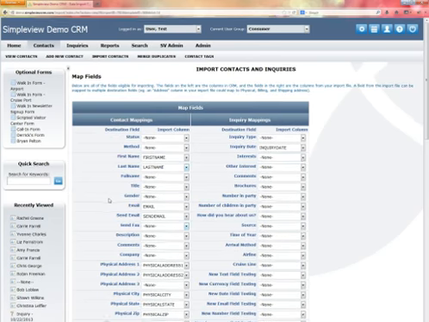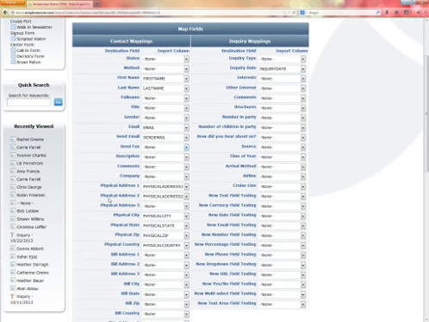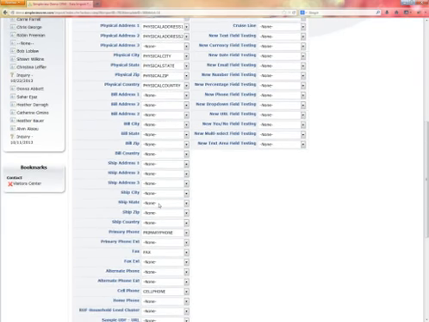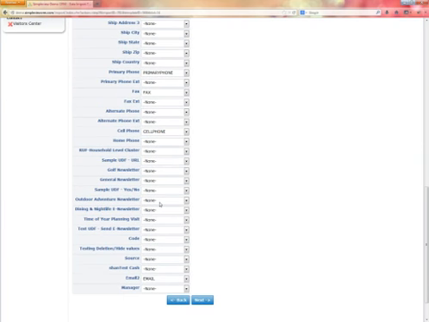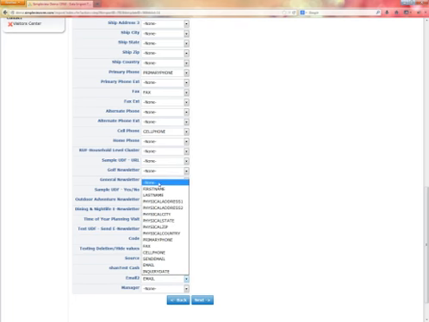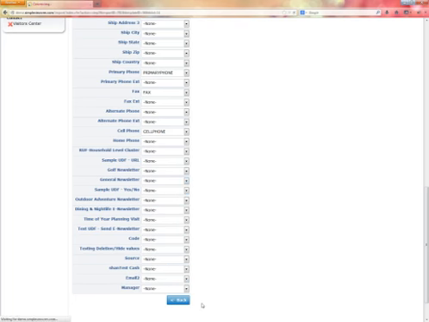And now here we are at the mapping screen. If I had set edit this template to no, I would skip this. I would skip the default screen and I would go directly to the import with duplicate check screen. So it remembered all of my mappings perfectly that I did last time. But if I have a slight change that I need to make, let's say the UDF I have for email 2, I don't want to import that this time. I don't need that. I want to click none. I made my change. I'm going next.